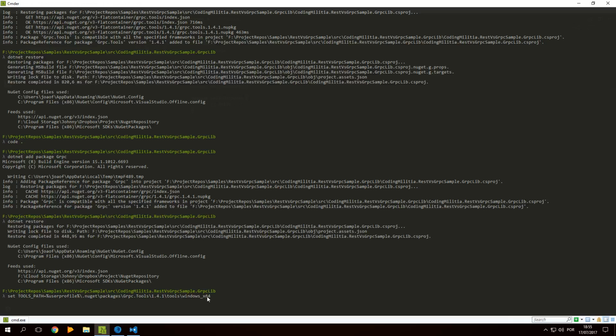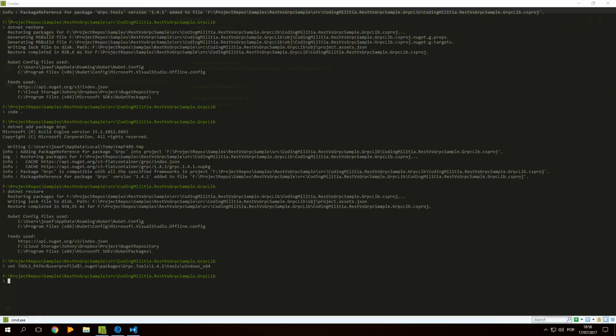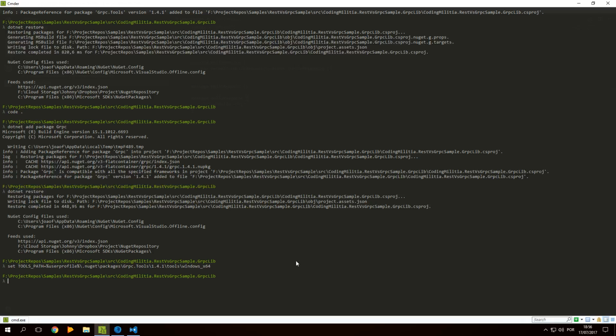As I said, the package installed them and they are in the NuGet folder. Now we can use this environment variable to simplify the next line, which will generate the C# files.